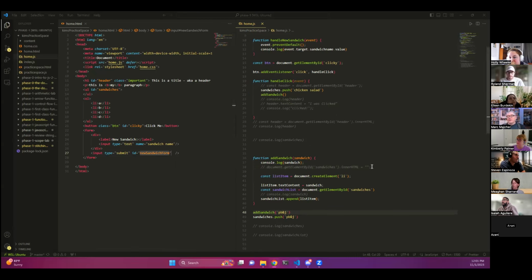So what you're doing right now is you are directly adding stuff to the page instead of adding things to the list and then rendering out the list, which is fine. If all you care about is getting stuff on the page, that's totally fine. Adding it to the list and then rendering out the list is a nice extra step to keep your data and your page in sync. But cool. It looks like you've got the right idea now.